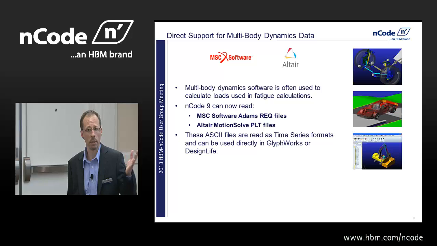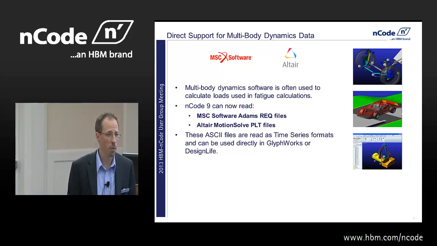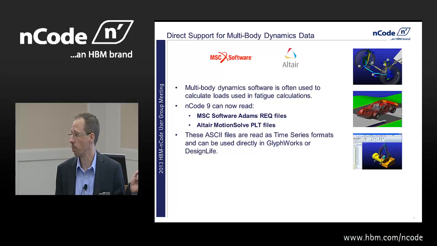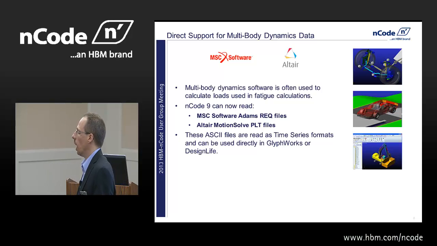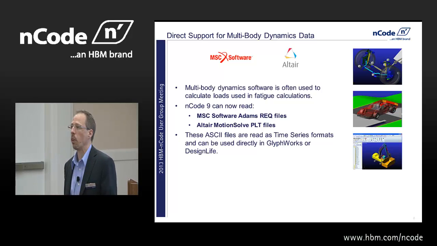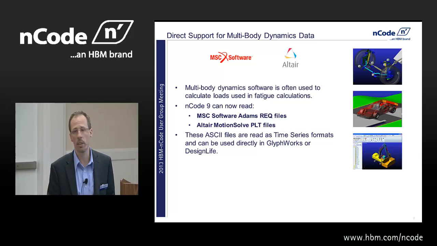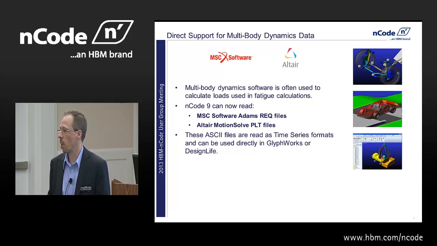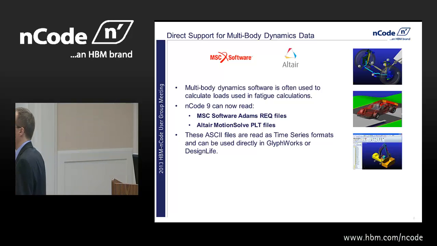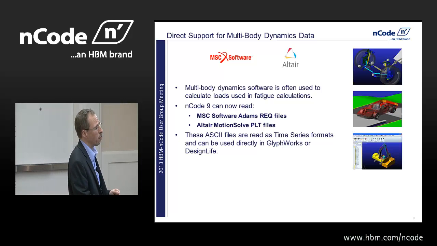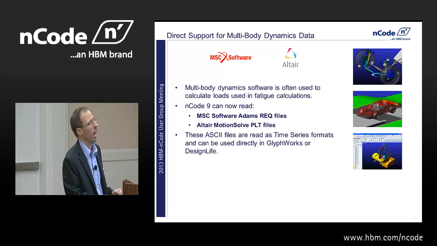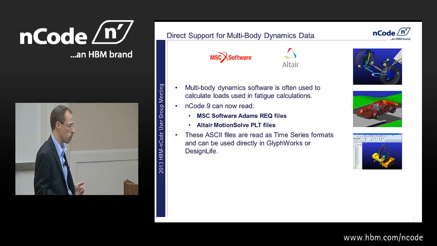And those files, I mean, you talk about having large files from data acquisition. These files can get really huge, because it's a computer and you can ask it to do all sorts of dumb things. You can make it calculate all sorts of channels. So I think it's quite a benefit if you're using Adams to be able to directly read these files, because they literally can be gigabytes in size, and they're ASCII files, which doesn't necessarily help, but I think this is a big help. And I'll mention that again tomorrow when we talk about Design Life. So these are ASCII files. They're read in directly in GlyphWorks and Design Life, and they're read in directly as time series files, with all the channels split out.